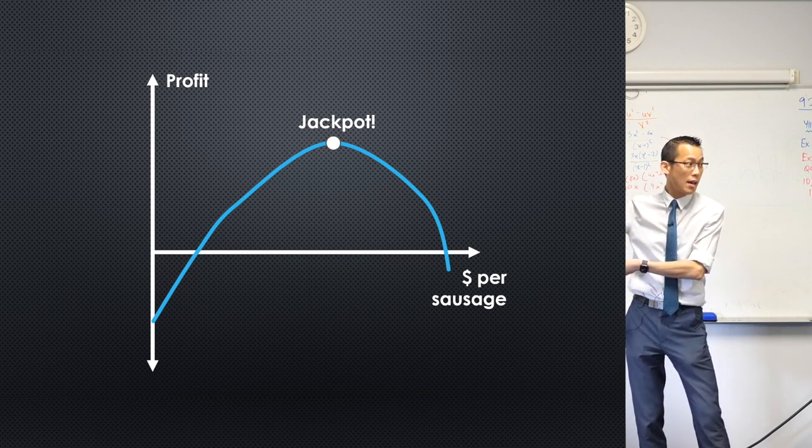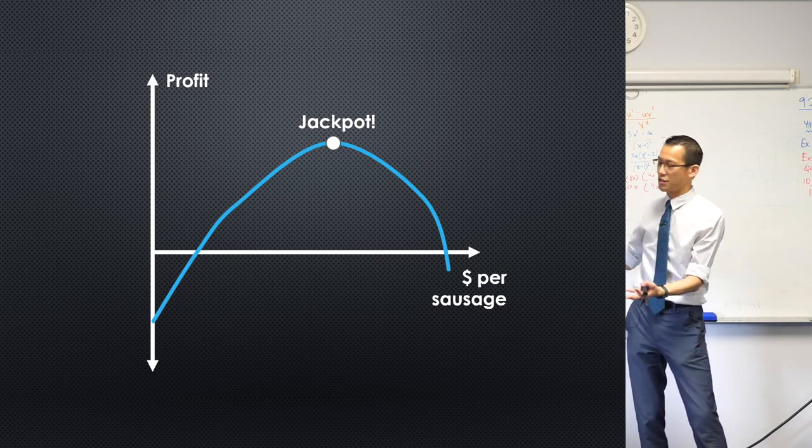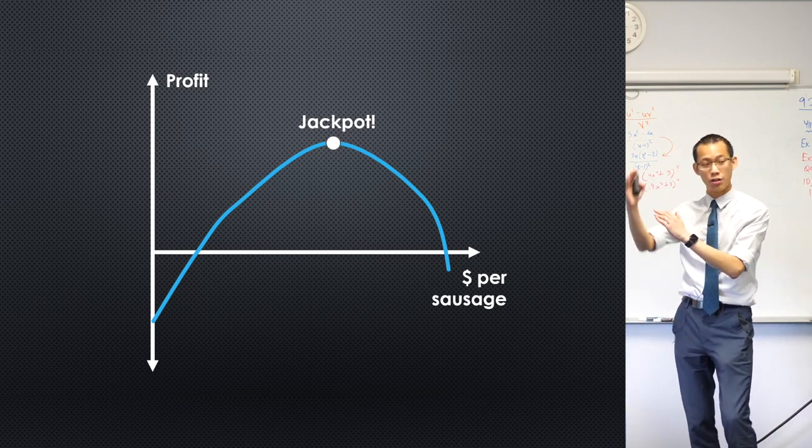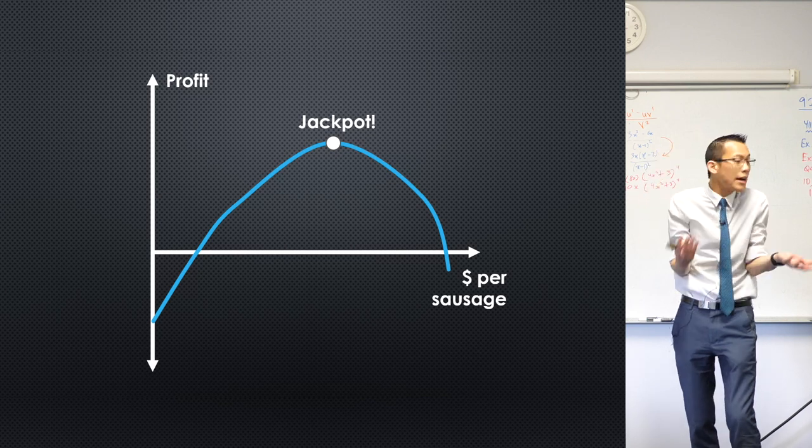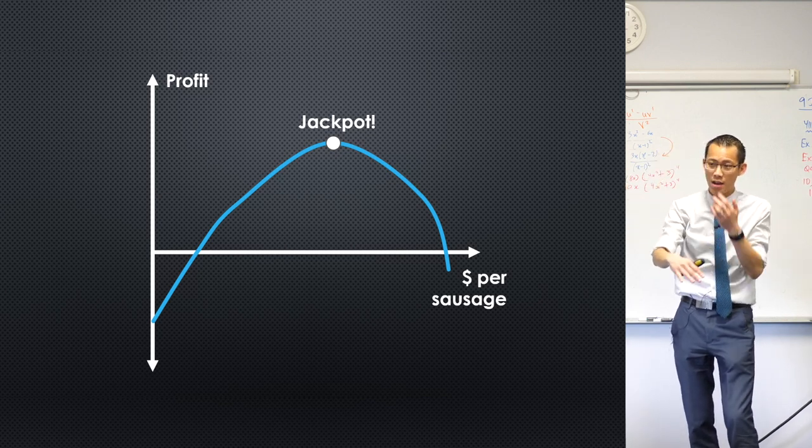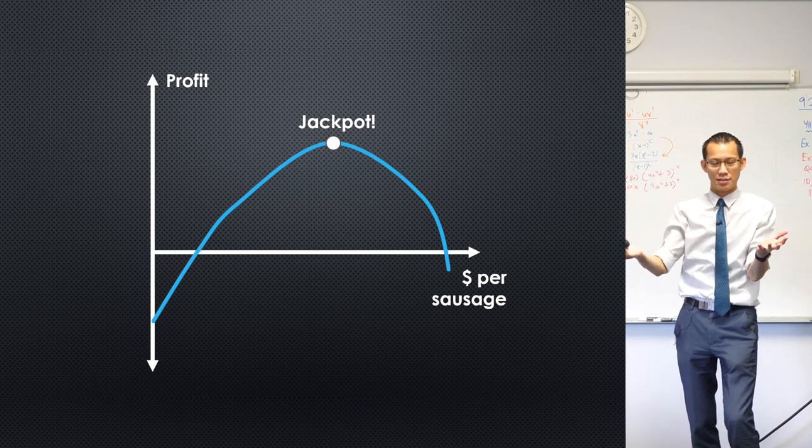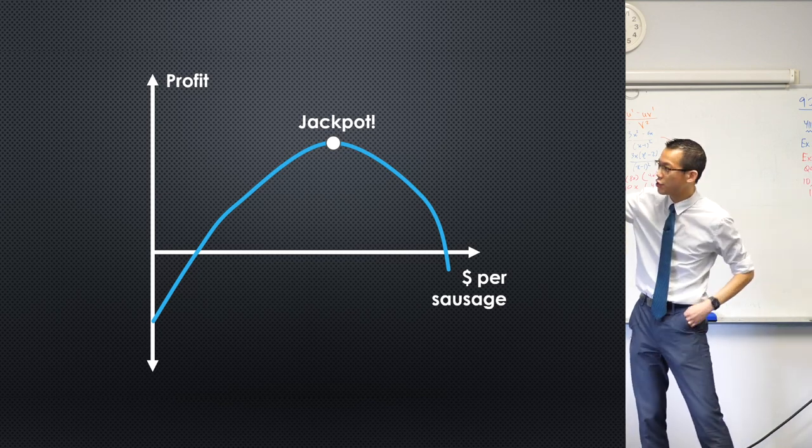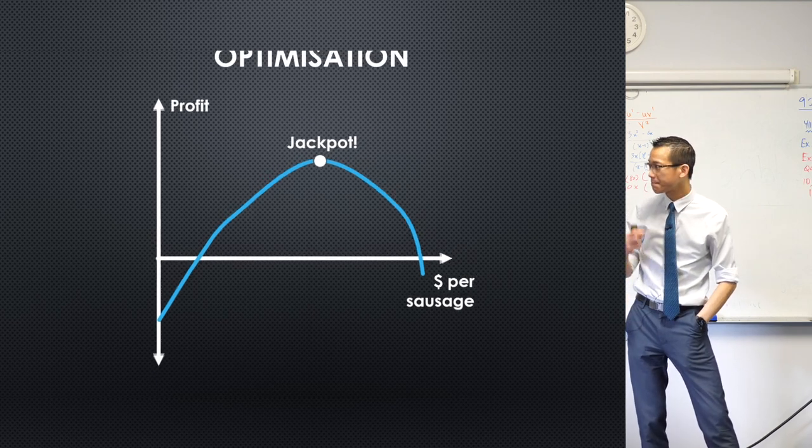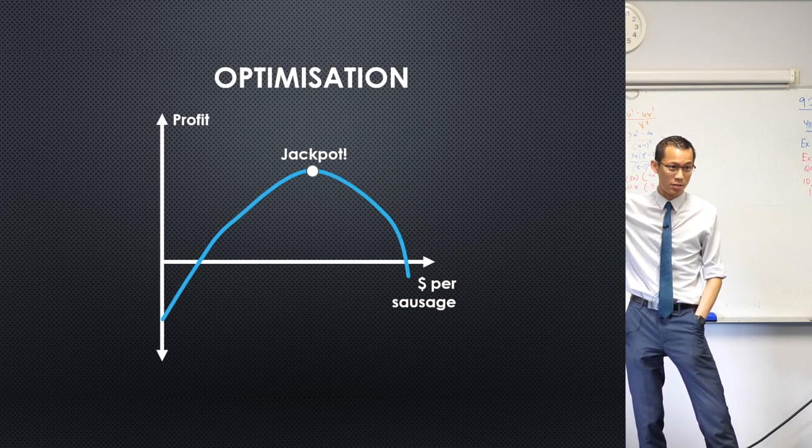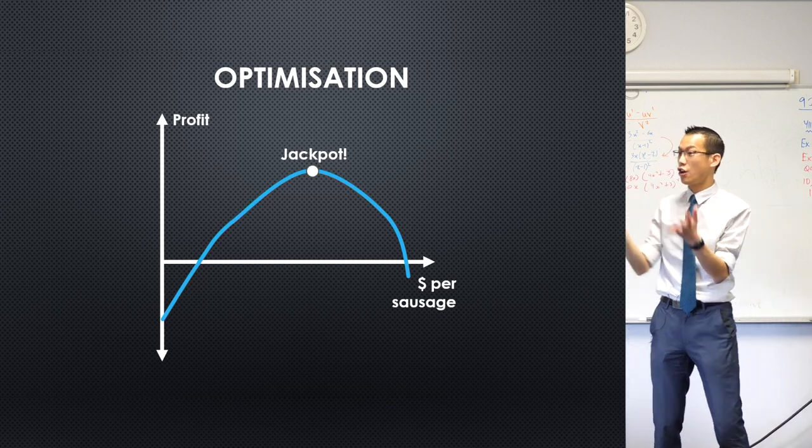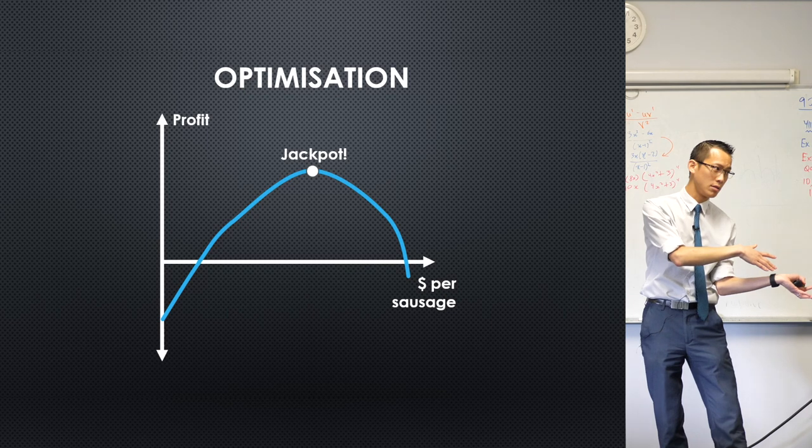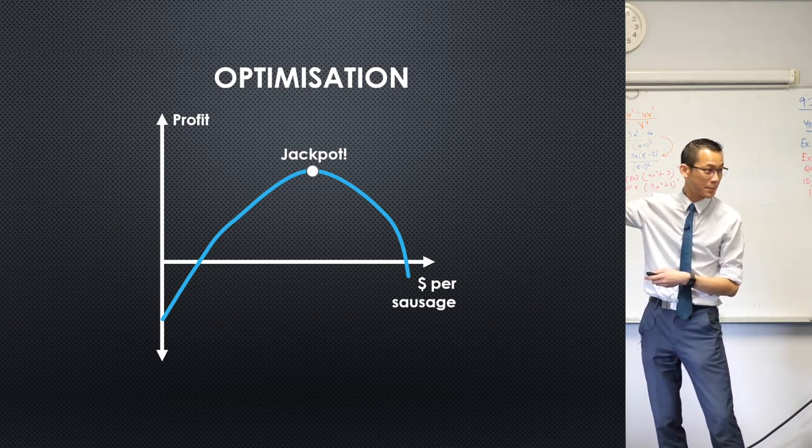So calculus here can help us, right? Situations all around, not just silly ones like this. Operate like this. You can change one thing and it affects you. You go up and then you're like, ooh, now you want to go down or vice versa. Maybe you want to minimize something, right? You want the lowest number of infections when you go out for a rally or something like that, right? You do all these kinds of things to try and affect your situation. So this category of problems is called an optimization problem because we're looking for optimal solution. What's the amount you charge to get to the maximum amount of money.